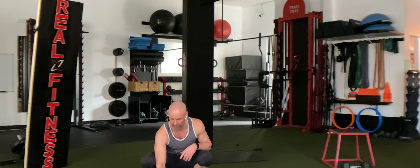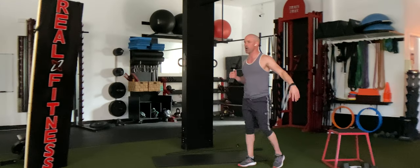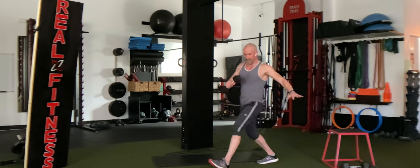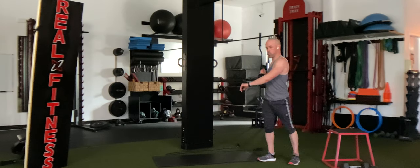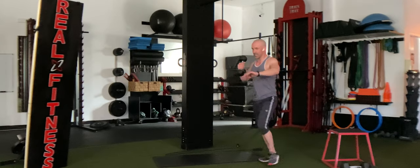You're gonna lunge forward on the left leg. Twist to the left. In, 3, 2, 1. We go, there it is, and then push back. And then twist the shoulders, push back. Rotate the shoulders, push back to the starting position. Get that dumbbell to the outside of that front leg.